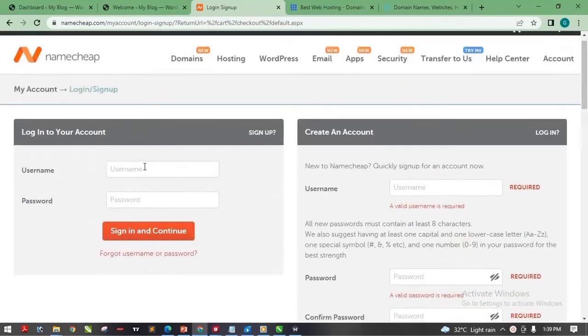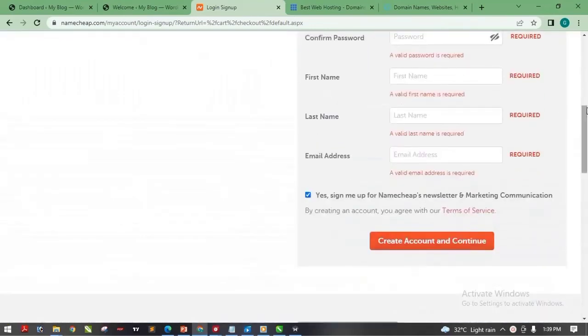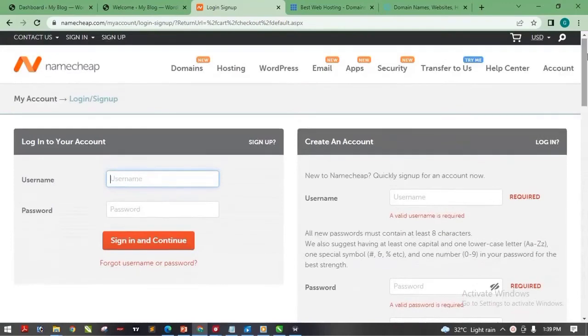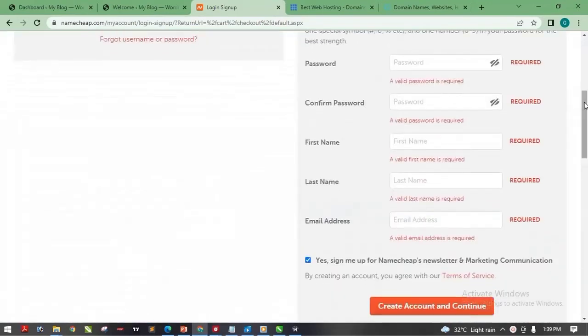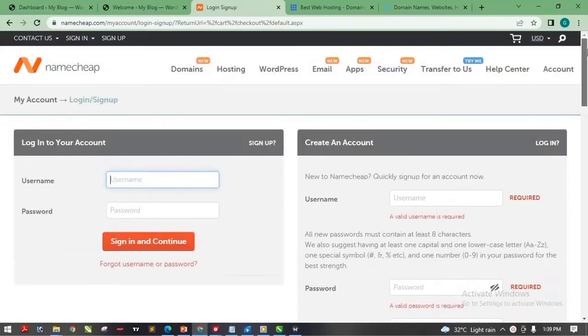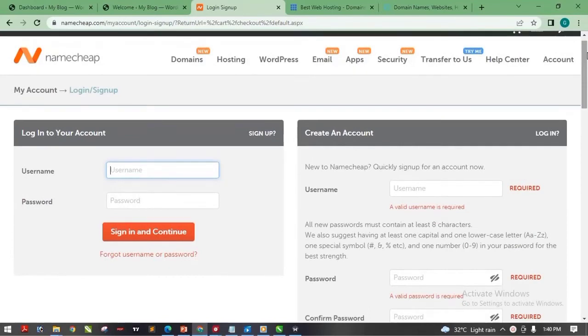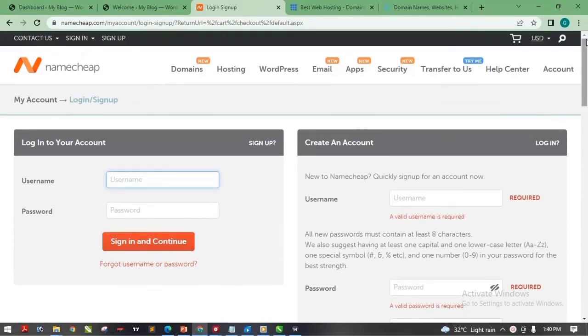But in my own case, I already have an account, so I don't need to create any account, and I don't need to buy any domain and hosting. But that's just a brief overview of how to get a domain and hosting. Once you've been able to create an account, you'll be required to drop your card details for the payment, and once you do that, you will be debited and the hosting and domain will be granted to you. But for me, what I'll be doing now is logging in to show you how the dashboard will be once you have successfully purchased the hosting and domain.